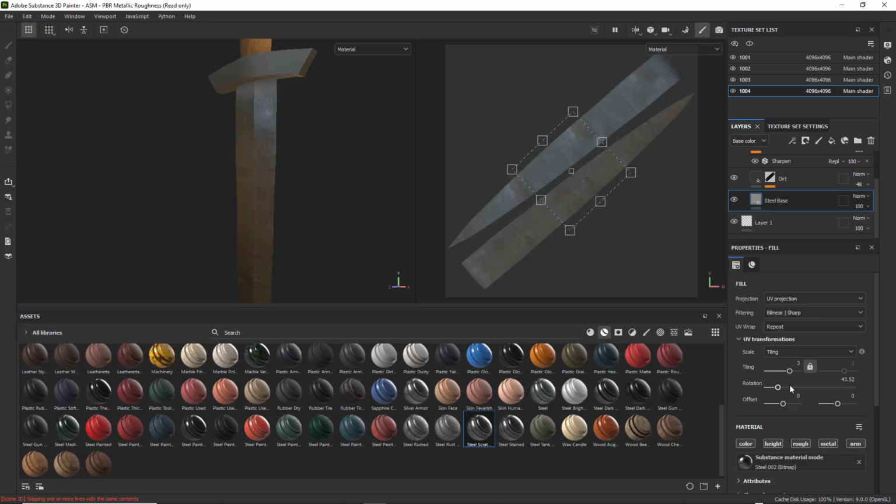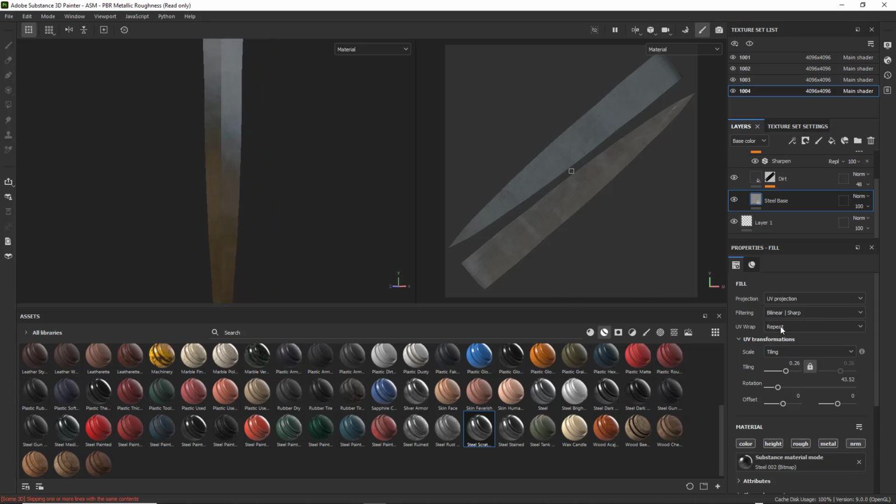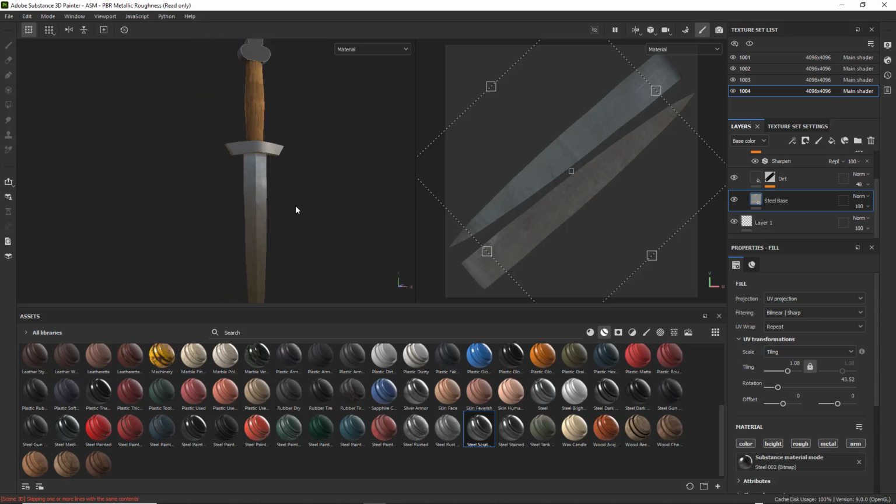Yeah, something like that. And your tiling is how big and how small it is. And this gives me a shininess, but also just adds a little dirt to it. And you just kind of got to figure out the scale that works best for you. Actually, that looks pretty good. Anyway, these are things that you're just going to have to mess with until you find the right color combination and how you want to use those.